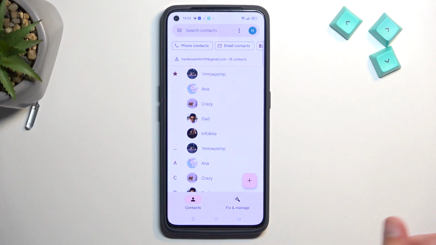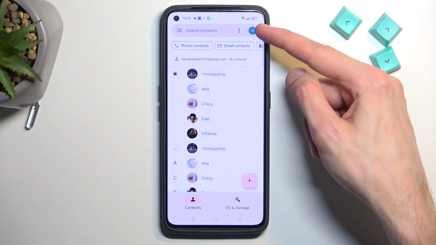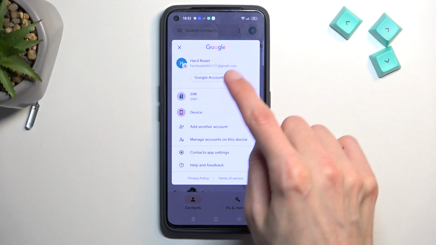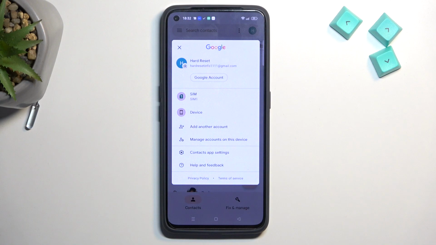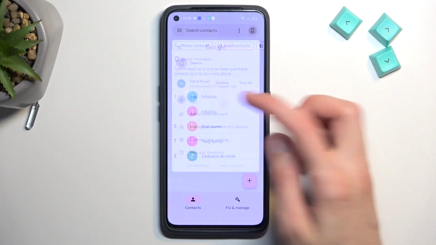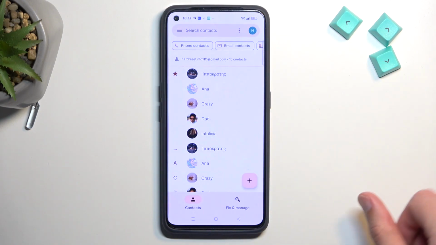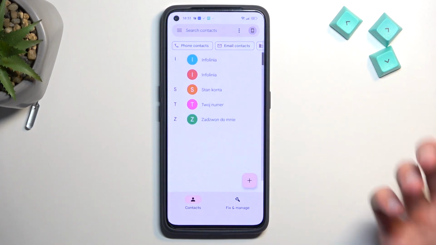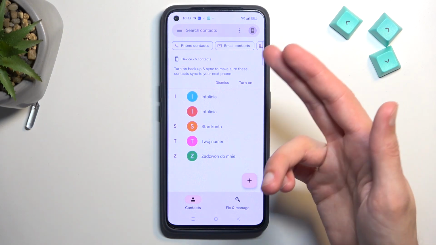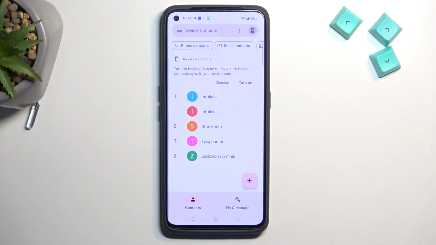So from here, if we go back to contacts and we tap right here, we can now swap between the three different options. So we have now Google account, SIM, and the device, which wasn't visible here before. And when you tap on it, it will show you strictly contacts that are on that option that you have selected. So obviously if I select SIM, it's going to show me SIM contacts, Google account, obviously Google account contacts, and device, whatever is on the device. So there we go. And as you can see, that's also how you can swap between them if you have contacts in a couple places.